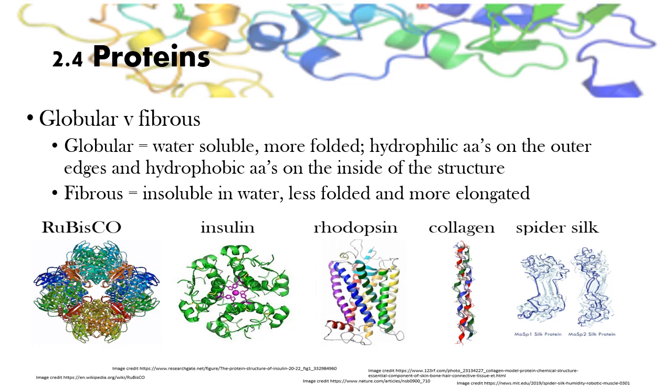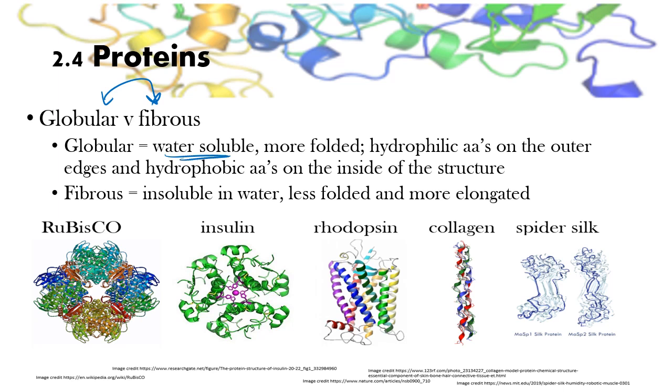And depending on the level of that three-dimensional folding, we're going to end up with proteins of different shapes. Globular and fibrous are the two big categories of protein shapes. Globular proteins are more rounded. They are not spherical. They're not like perfect little spheres, but they're more rounded. And they tend to be more water soluble. They dissolve better in water.